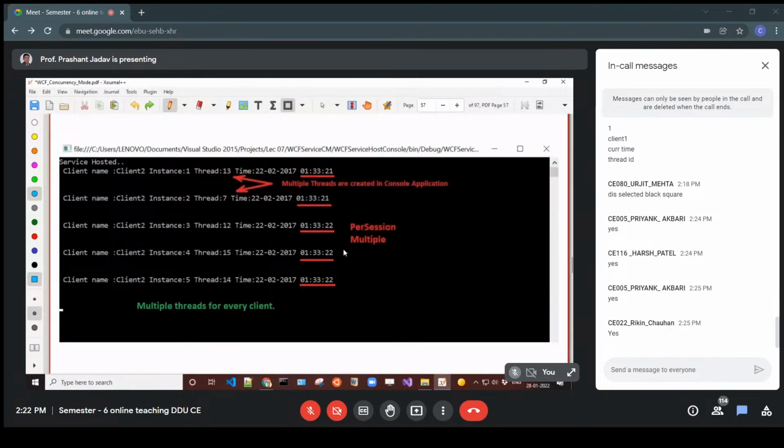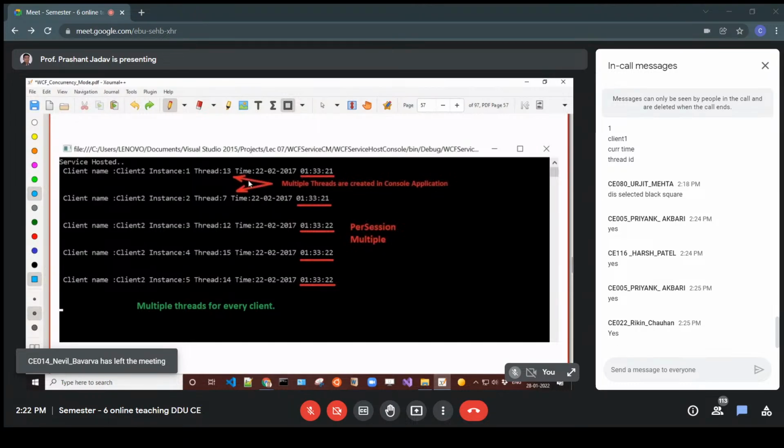We'll see that for the same client, we call the hello method 5 times. For every call a separate thread is created, but the counter value is incremented by 1: 1, 2, 3, 4, 5.